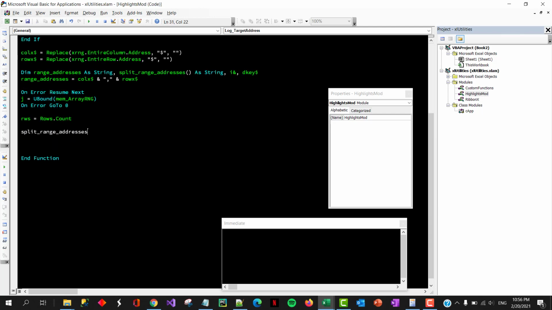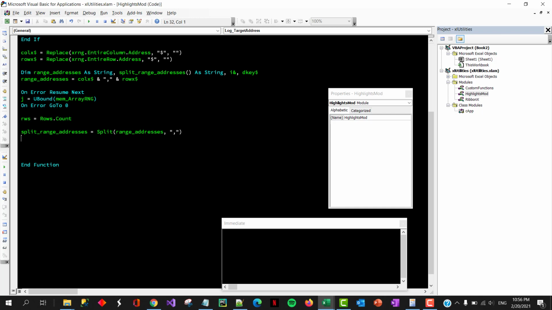It will split this address using a comma. If there are multiple ranges, I think once we run this with debugging later, we'll be able to understand more. So this will be equal to split. Then we want to split this address using a comma.